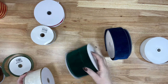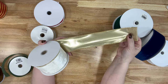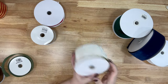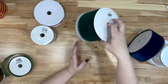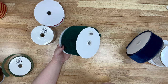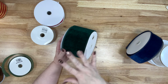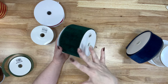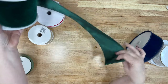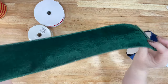The next one I got is this beautiful ivory and gold velvet. Is that not beautiful? I'm serious — that is so beautiful. I will leave you the link down below. This is like the color of Christmas right now. I got the honor and pleasure to go to Craig Bachman in Chicago and I got to see everything they had to offer. You walk into this room of ribbon and it is amazing. All this ribbon probably came from them.